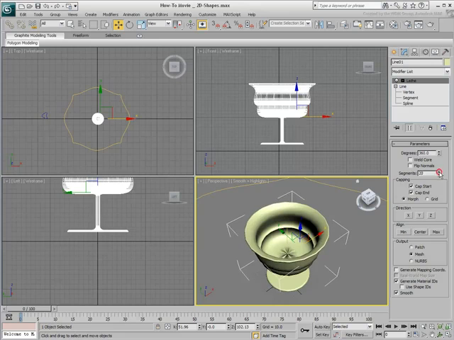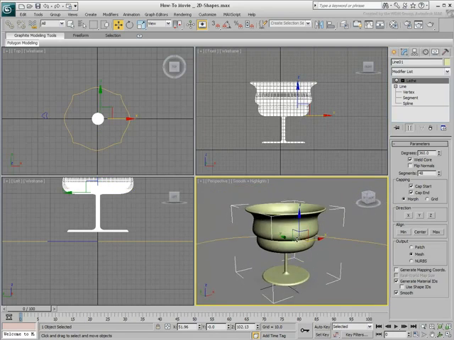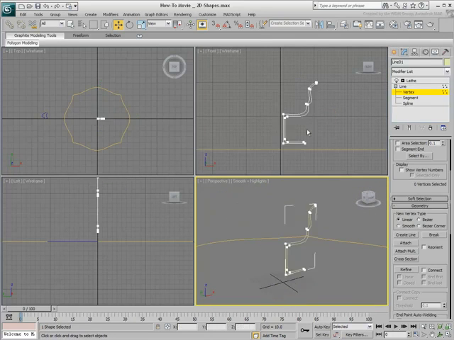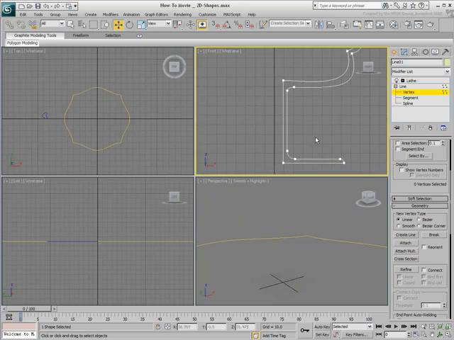You can increase the level of detail by increasing the number of segments. You can also weld the center core to prevent a number of vertices from bunching up. Even though you added a modifier, you can still go back to the shape sublevel and do more editing.